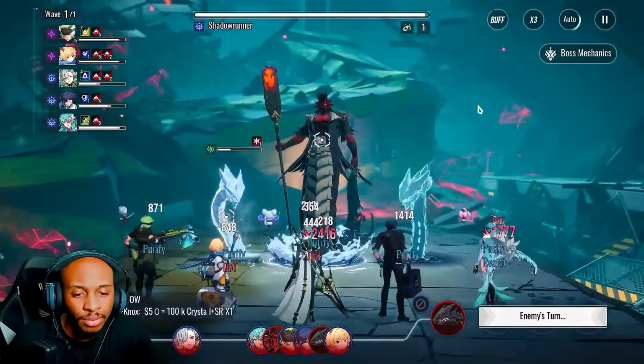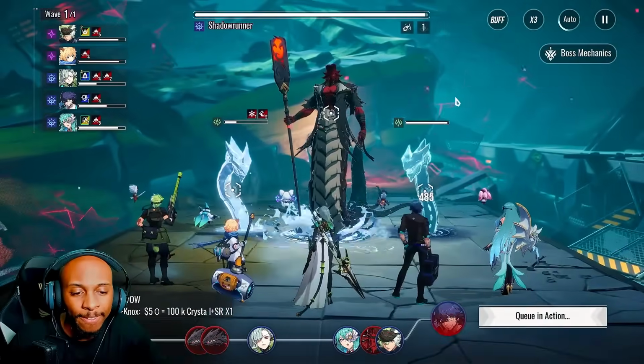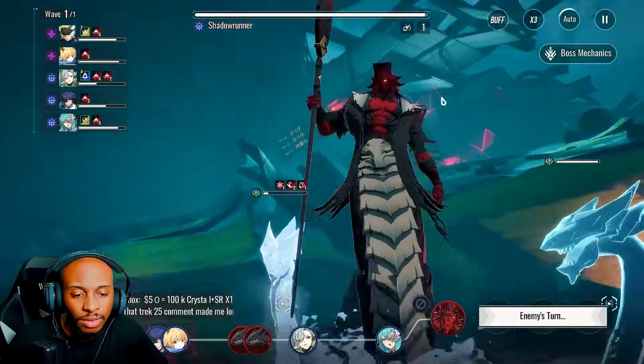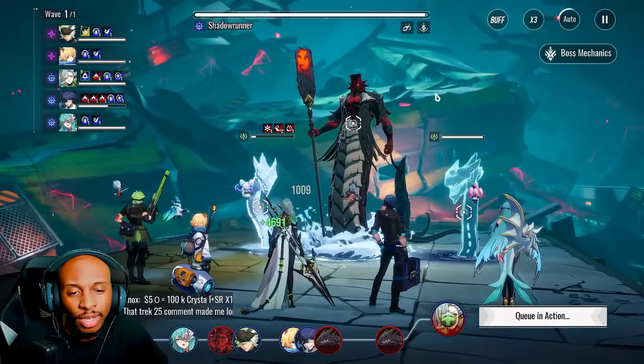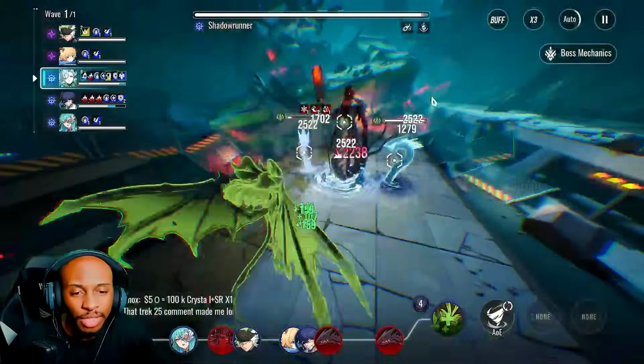All right. Nice, we got that pushback. And we should have a heal coming in. There we go. Boom. Okay. All right. Yeah, that's GG. We got the transformation now.